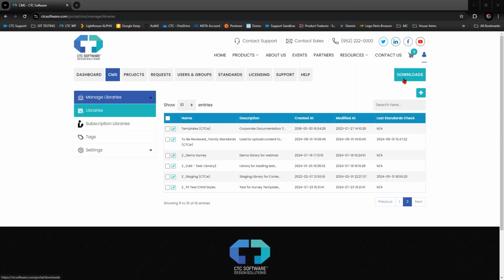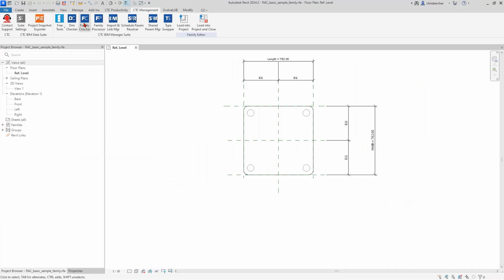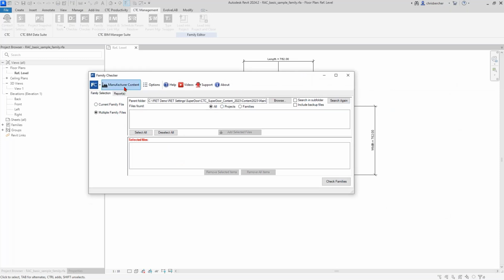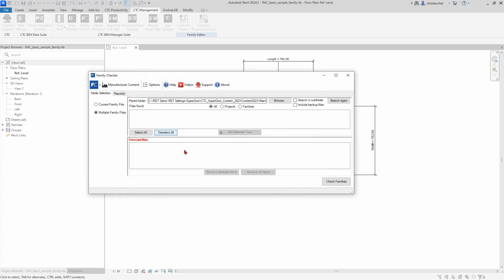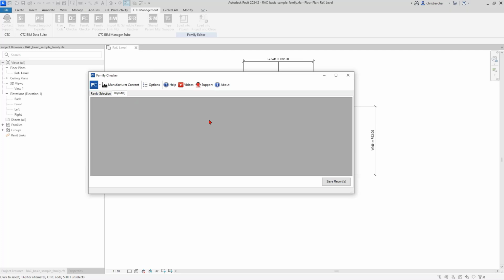Then on the Revit side, we were in Family Checker, which again is part of the BIM Manager Suite. We configured our rules. It's the same set of rules that you had before, just a different interface. Everything is found under options here, so you can pick your groups, rules, categories, rule sets, the desired parameter file, and run your check on any content that you like, one family or 6 dozen families. It's up to you. And you'll get the report right here on the page and be able to save that out to Excel. So that's how we handled that.